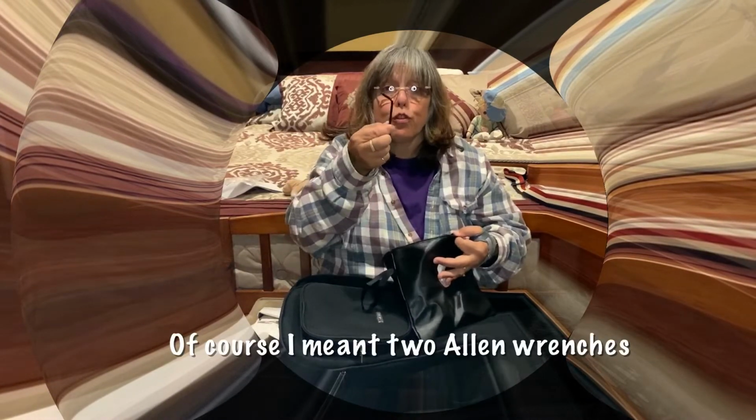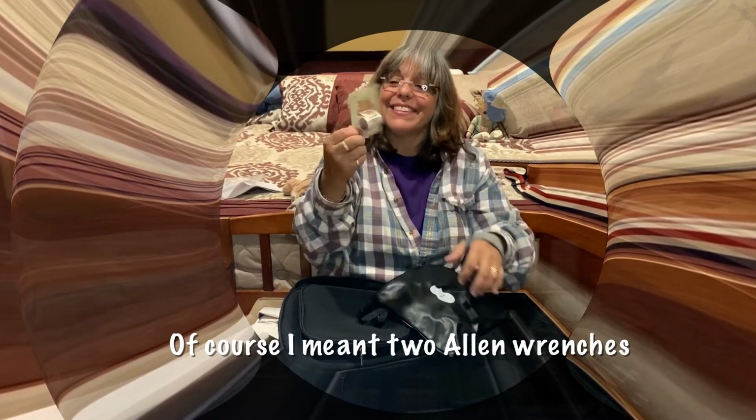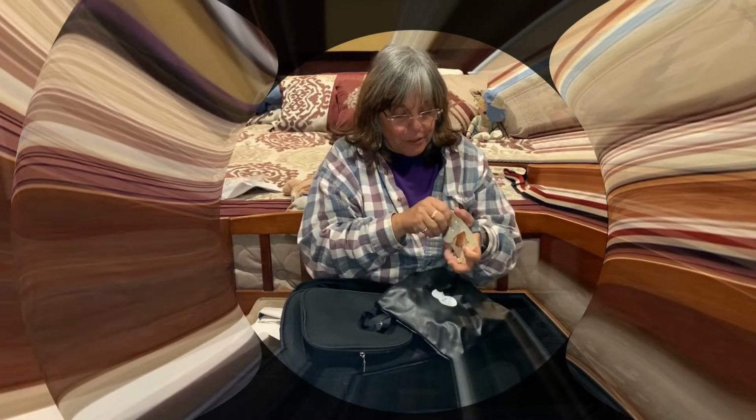Well, they actually give you two truss rods. Okay, so if you lose the other one, you have two of them. This is very unusual. It says Enya on it, and it's a finger shaker, so you can put it on one of your fingers, and as you're strumming, you could do shake, shake, shake. I love it. I'll have to try that. It says, feel the rhythm of Enya finger shaker, even when you are playing guitar or any other instrument. So here, I'll take it out so you can see it.